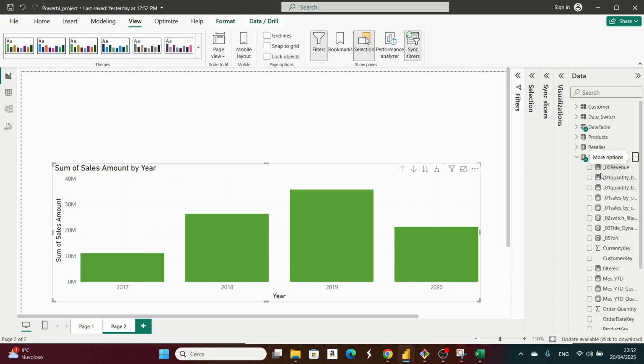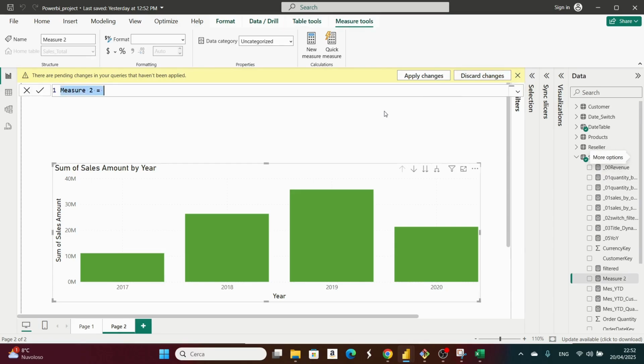We're creating a measure. I'm going to call this measure filter bikes, or better, sum of bikes.